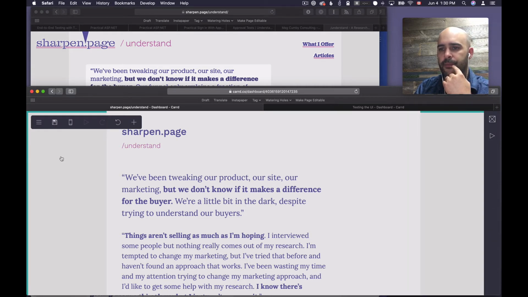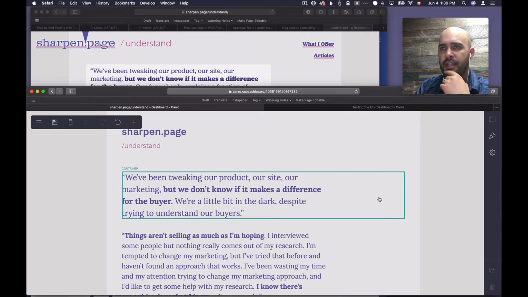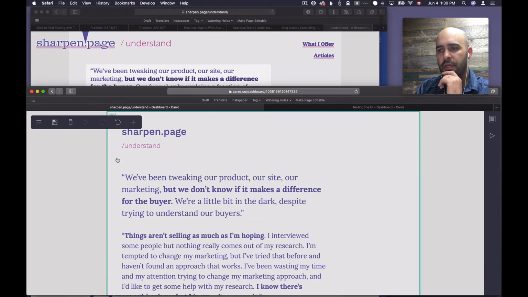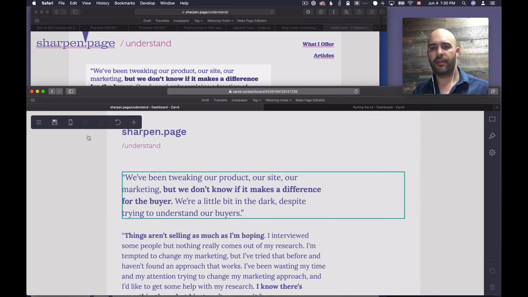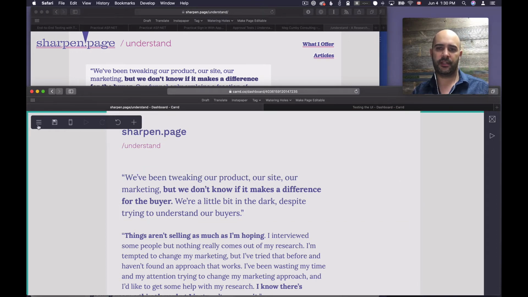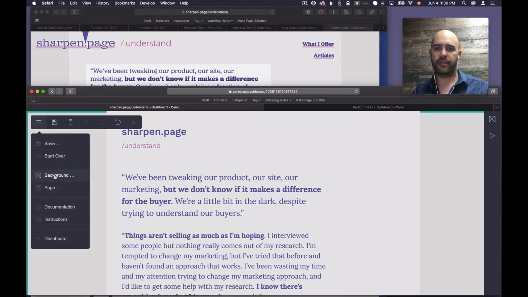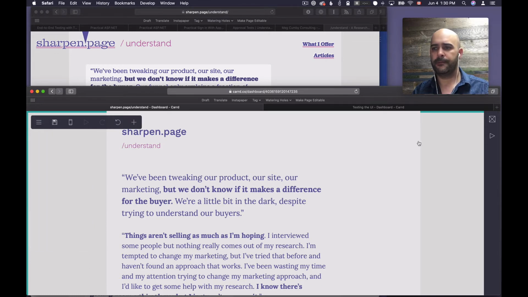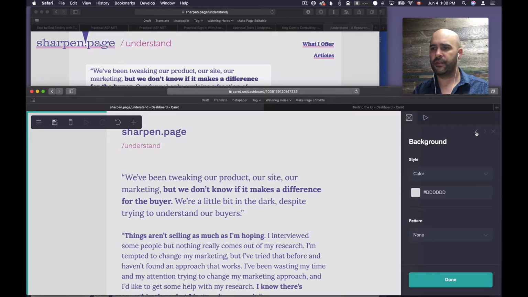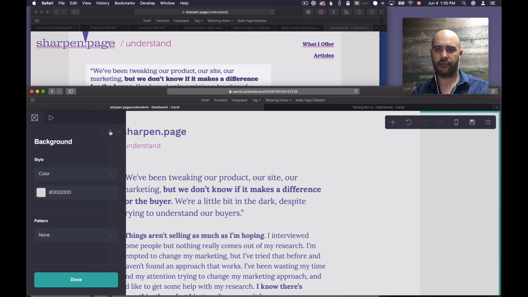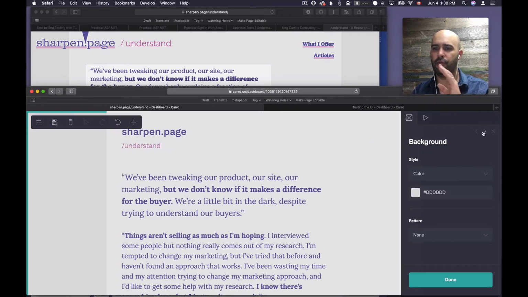There's the idea that you have containers and you have columns within containers. You have a page, and then you have a background. I can change these things here, and I'll show you how. But I just needed to know that the page and the background were two separate things, and they're accessible through this menu, background and page. Also, if you're using Carrd.co for the first time, the layout is probably going to be like this. I switched it around because I wanted to have this on the right.